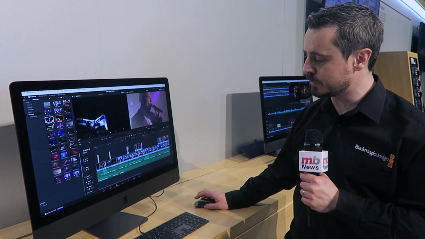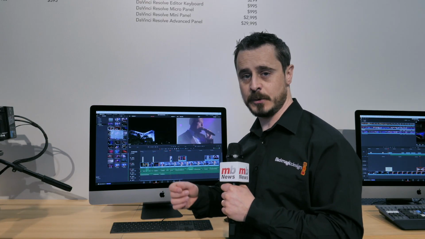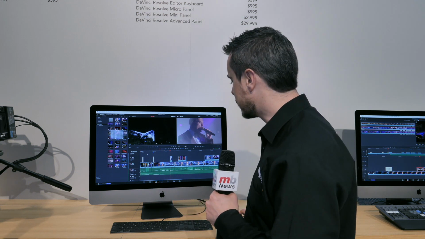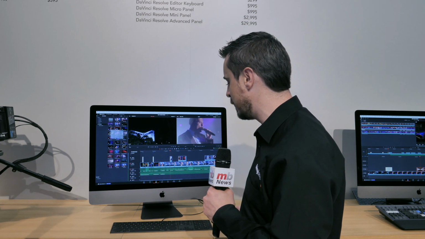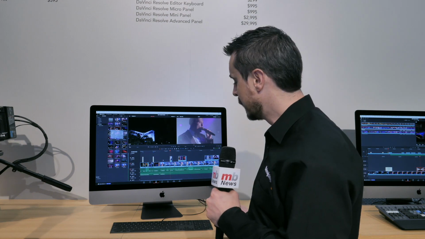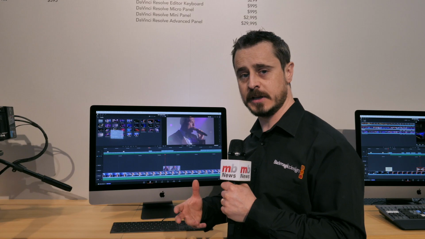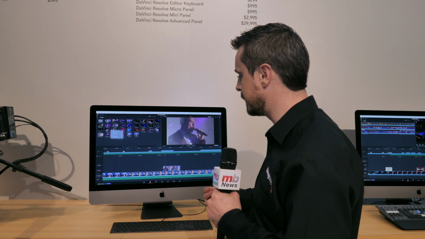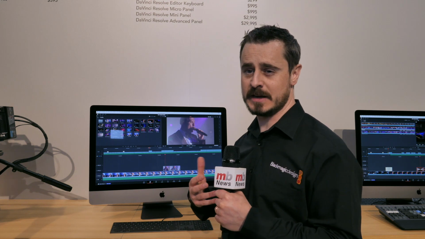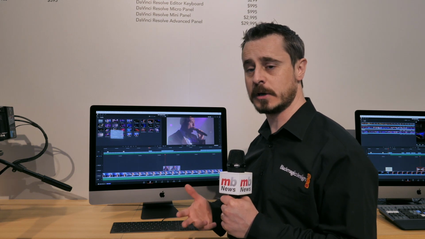The timeline itself, sometimes if I've got gesture-based input, I want to trim down on the timeline. There's a lot of motion of moving and zooming in and out of the timeline that I maybe don't want to have to do. The cut page actually comes along and solves a lot of those problems and introduces a way in which we can use Resolve differently as an editor for really fast-paced projects and where we need to really think about either speed to air or delivery to clients as quickly as possible.